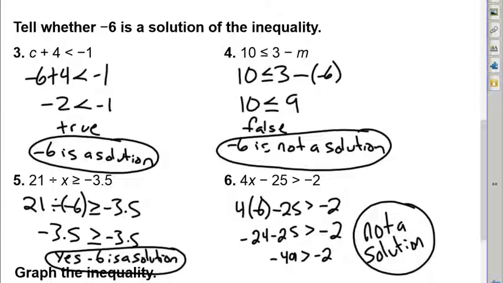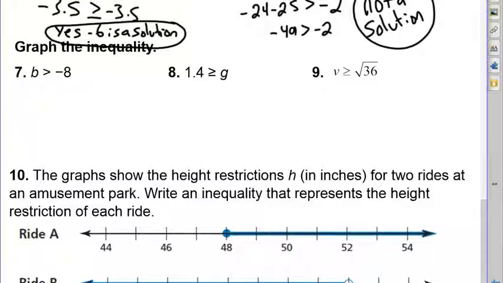Let's look at a few examples where we need to graph. Problem number 7, we have to graph b is greater than negative 8. We're going to start with just a regular old number line. One thing that I like included in every number line is that reference point 0. In this case, because I'm looking at numbers greater than negative 8, I need to include 0 and negative 8. I'll put 0 all the way over on my right, and then count down. 1, 2, 3, negative 5, 1, 2, 3, 8.